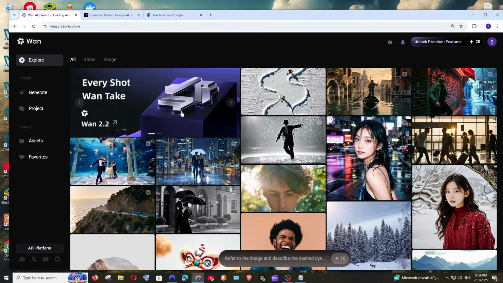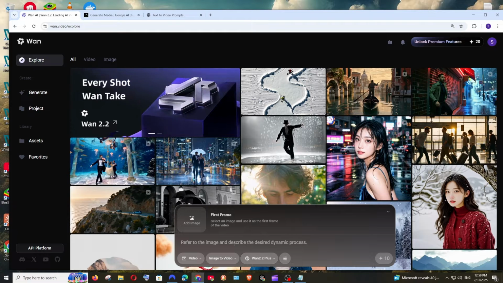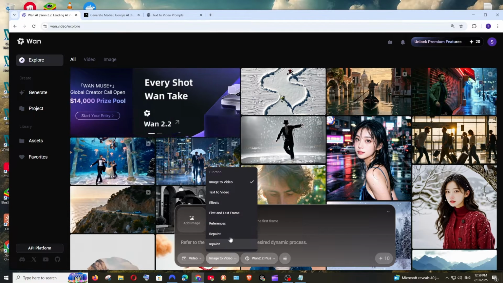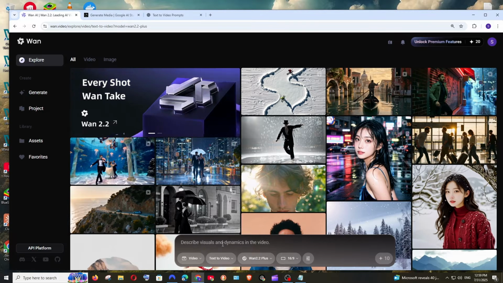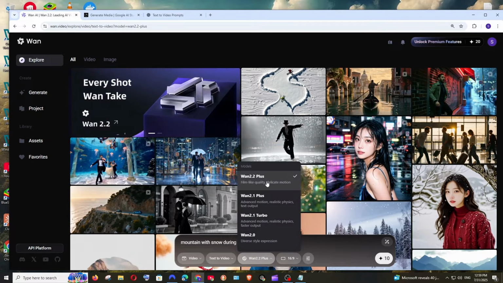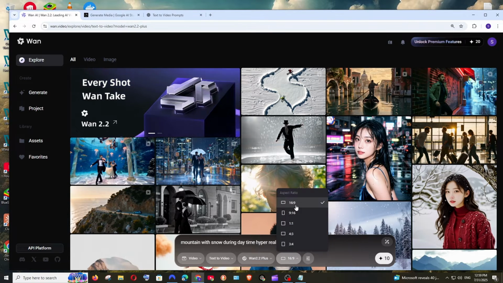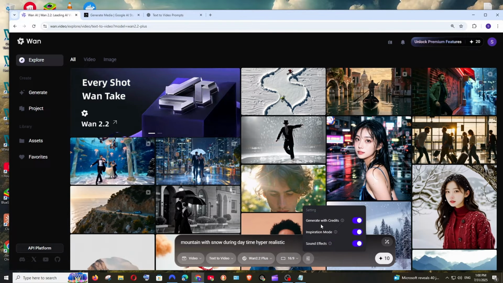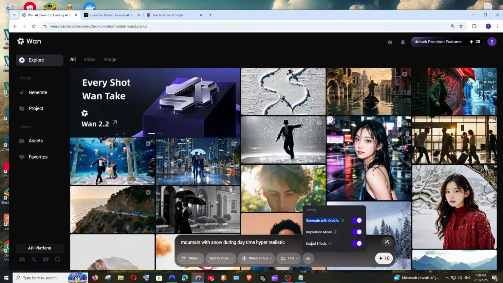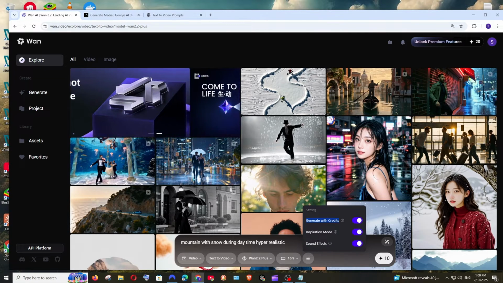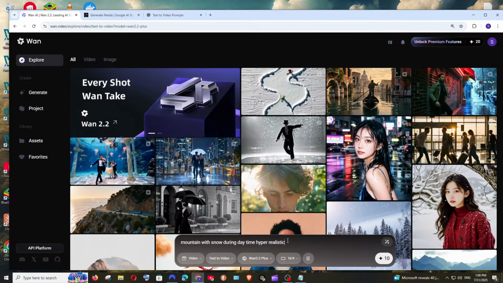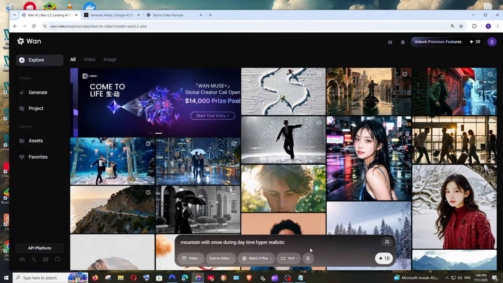In case you're using wan.video, let me also explain how to create it. First you go to video over here and select text to video, because I'm going to give a prompt. Put the prompt here, select the model, which is Wan 2.2, and select the aspect ratio. Here we have a few options like generate with credits, inspiration mode, and sound effects. So like VO3, this can add sounds to your video. I'm not specifying anything related to sound. Let it create automatically on its own.